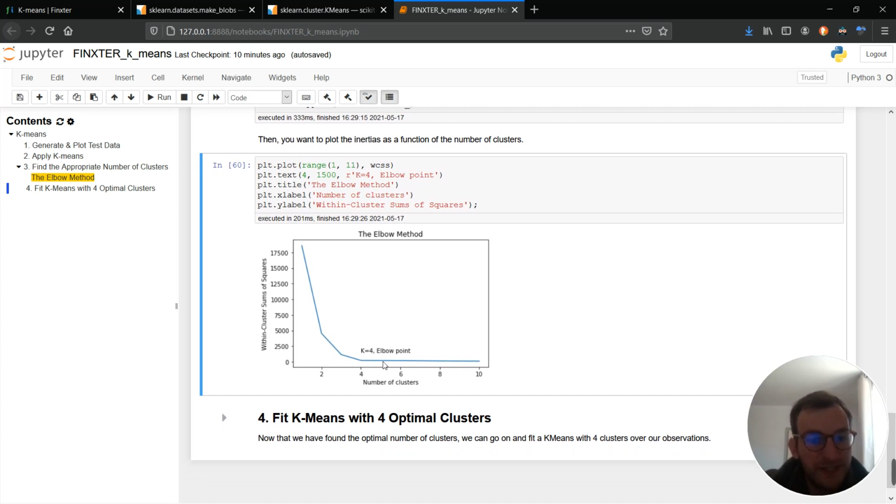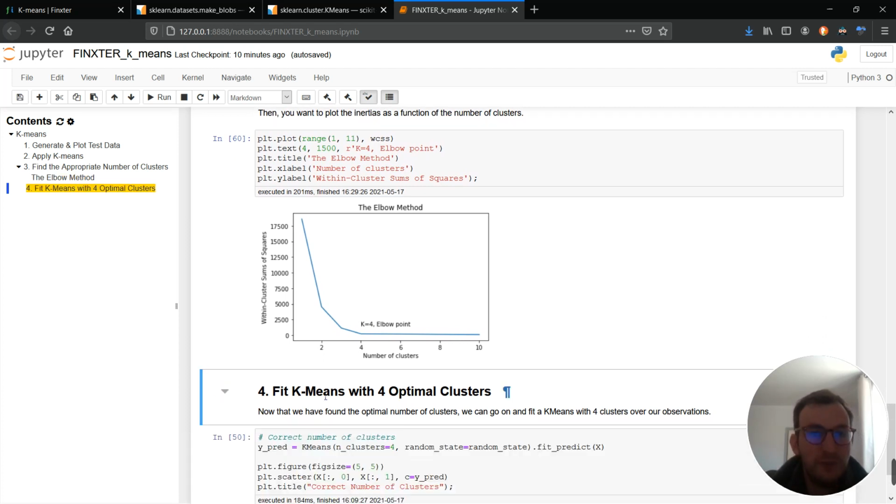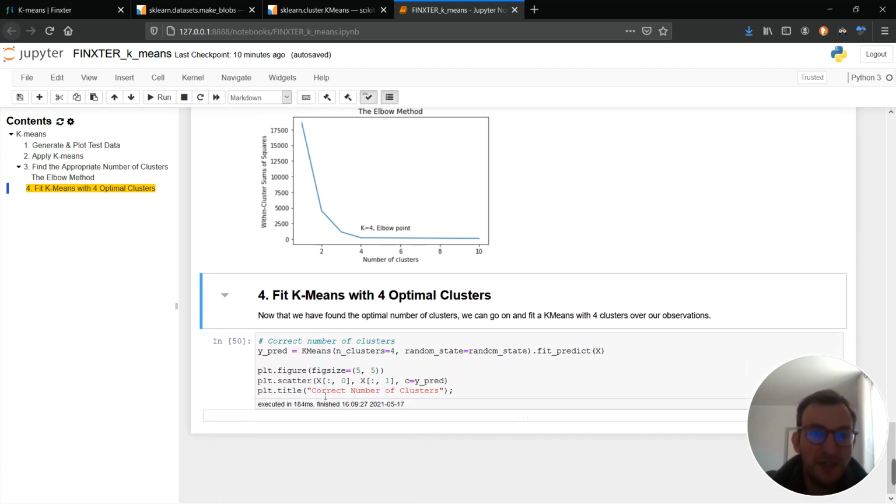So now that I know that the best number of clusters should be 4, I just have to re-implement the k-means again using the 4 that I just found out. This is why I'm saying here ypred is my k-means, and this time n_clusters is 4. Random state, as I said, you can forget about it for now, and then fit predict X.